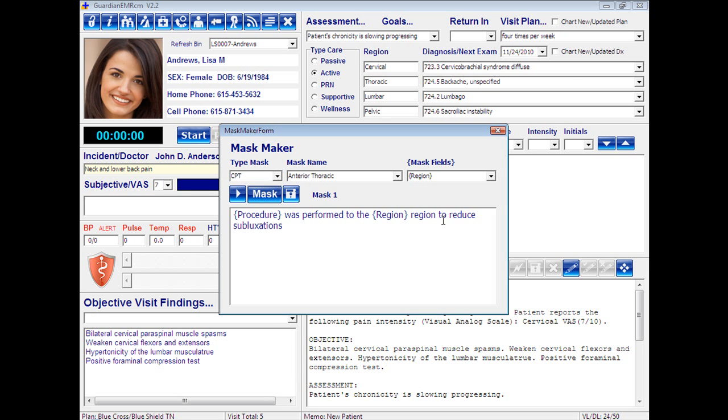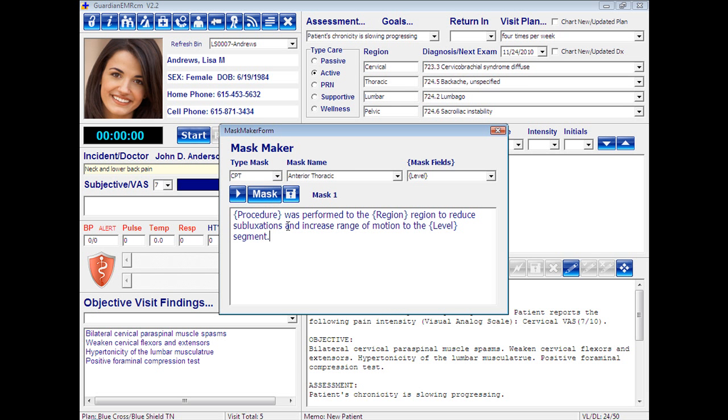Hope I'm spelling that right. Subluxations. And let's add some other stuff in here. Increase range of motion to the, and let's bring down, and that level will indicate the level we're working with. So let's say to the, that could be T1, T2, whatever, to the T1, T2, and let's add level. Or segments, we could say segments, or segment. And put a period at the end of that.